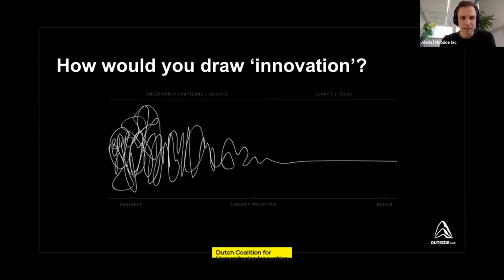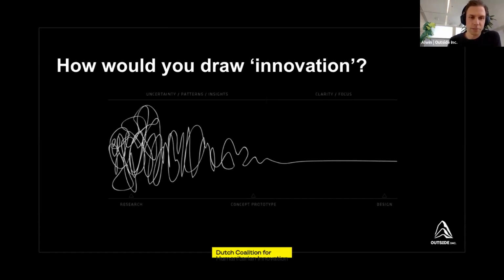And so you see also on top, it's described at the start of an innovation project, there's a lack of certainty. There's a very ambiguous field context, a lot of choices to make, a lot of ideas, a lot of doubts also. And then in the end, at some point, it should become more clear. Choices are made, and focus is what comes out. And then in the bottom line, you see research, but you can also say prototyping or trying or trial and error. And at the end, you get towards a design.